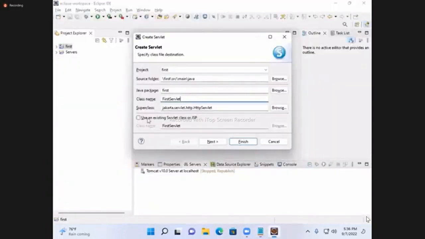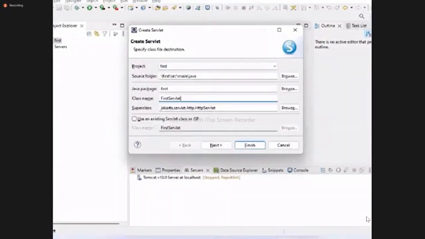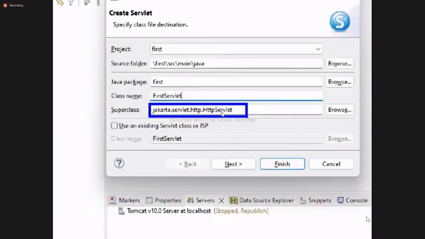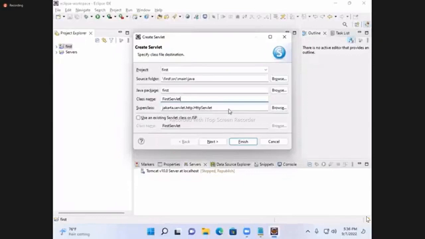See here, the superclass, by default which class is coming? HttpServlet is coming. Till now I didn't explain HttpServlet. I'll write GenericServlet now. Okay.